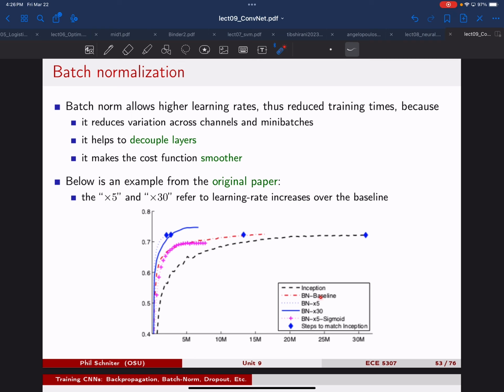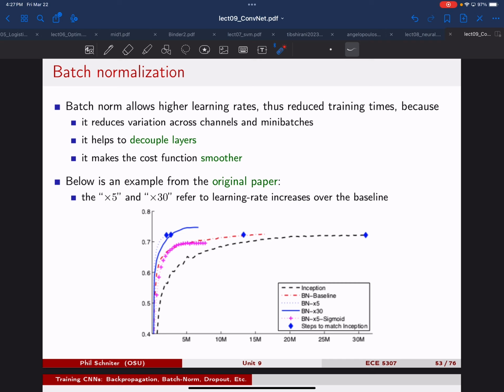Next, what if we multiplied that learning rate by a factor of 5? Now we get way faster convergence. But the important thing is that if we would have taken the original network without batch norm and multiplied its learning rate by 5, it probably would have gone unstable. This is something that we can only do because we put in batch norm. We can even go further. We can increase the learning rate relative to the original one by a factor of 30. When we do that, we get fast convergence, but we actually get a boost in accuracy as well. Okay, so this is showing all the advantages of batch norm.